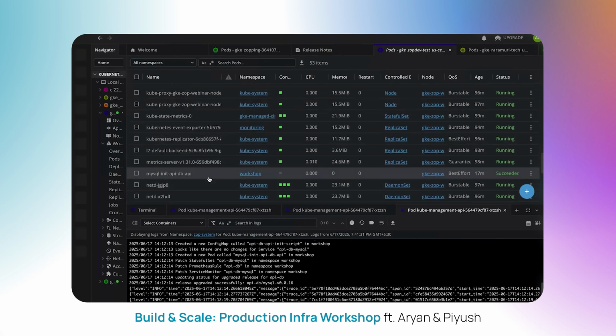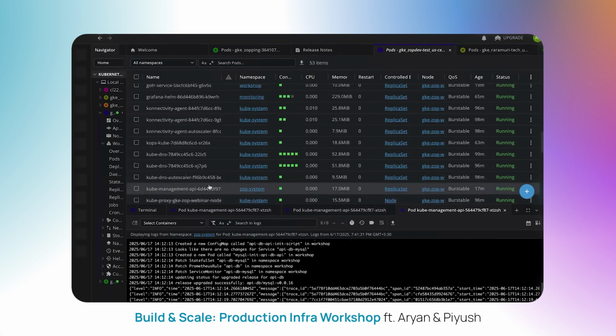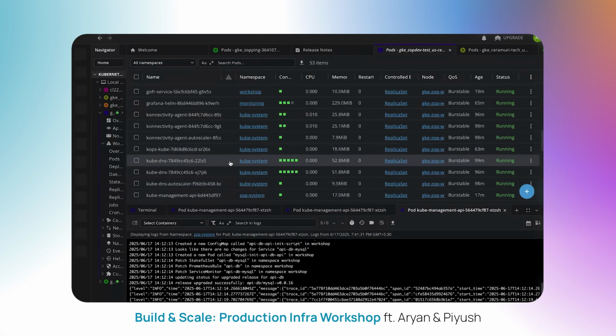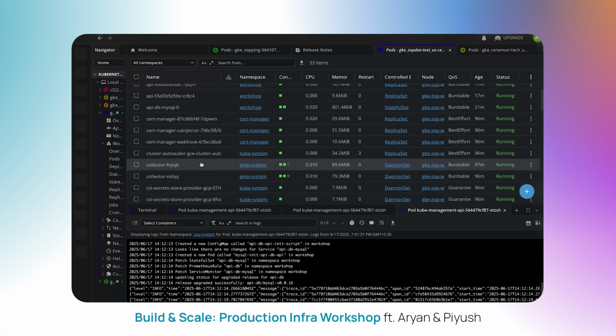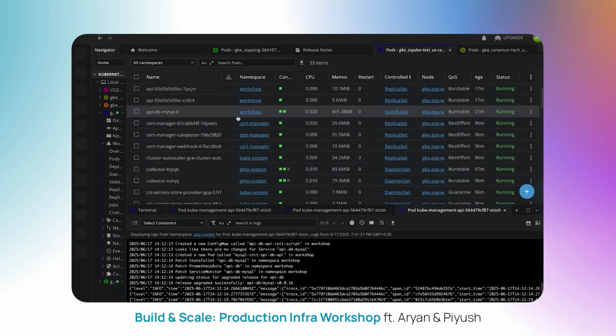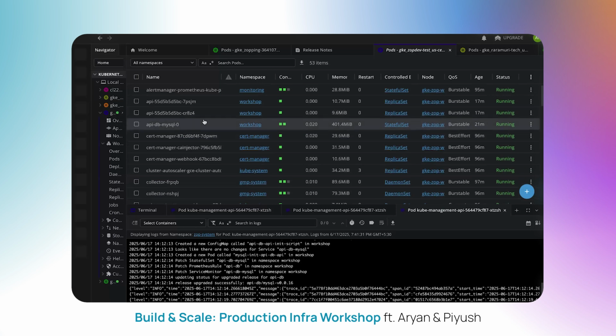NetT for network, and then we have kubeproxy, kubemanagement API, and kubedns. We also have FluentBit already installed, and cert managers to manage the certificates for the domains being created. We also have the API which we created. We'll come back to how and what happens with the APIs.